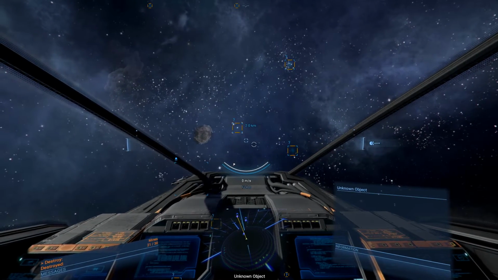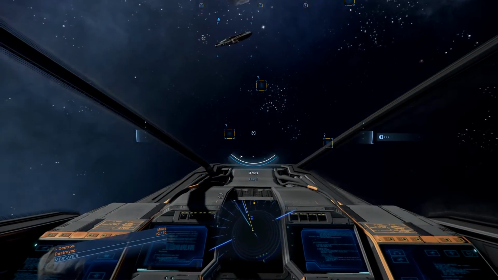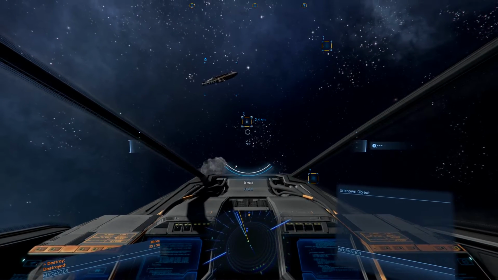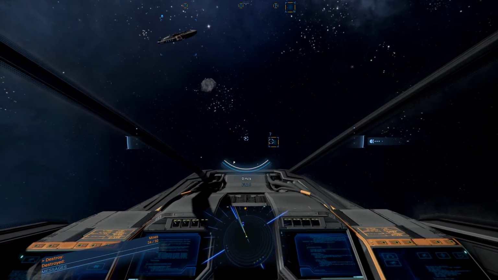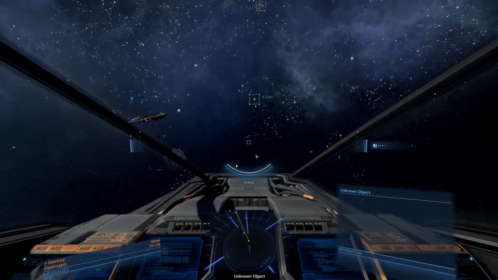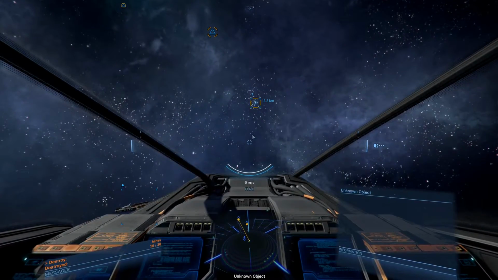There we go. Another one down. Excellent. Oh, don't quite have the gimbal to get that one. There we go. Yeah, now that I know the actual range on our weapon, this is a whole lot easier. Okay, we just need 4 more.